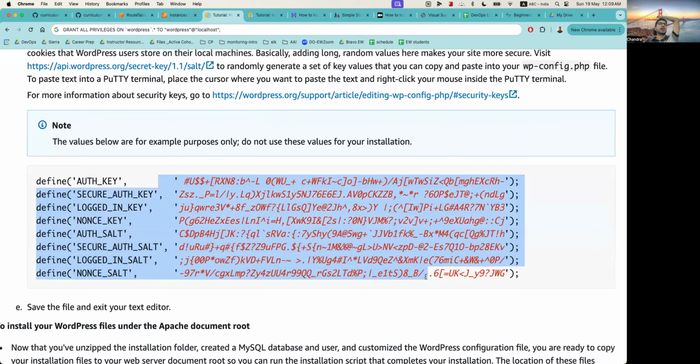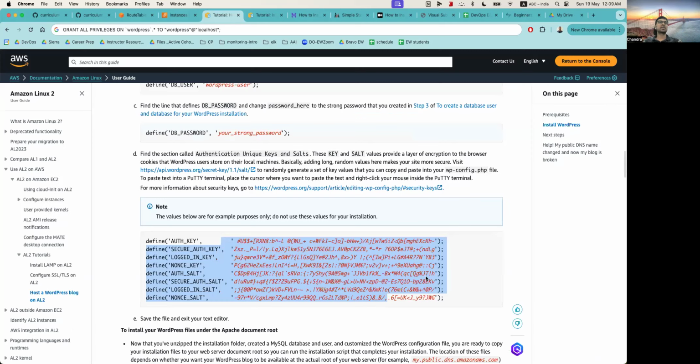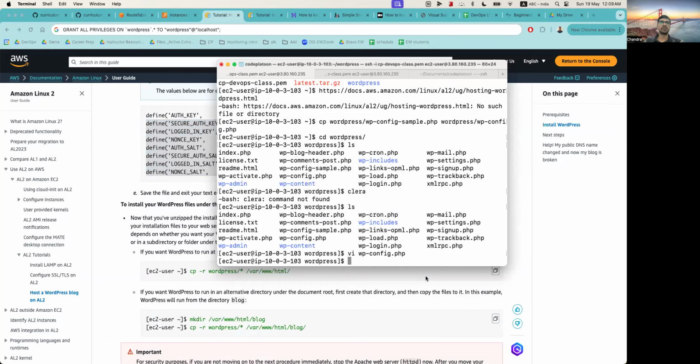I am not giving them because it's just for demo purposes, so I'm just leaving it. So what we did is we have created the WordPress configuration. We gave the username, password, and host address.